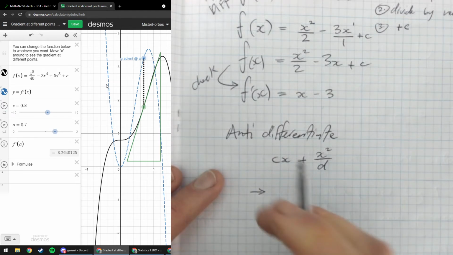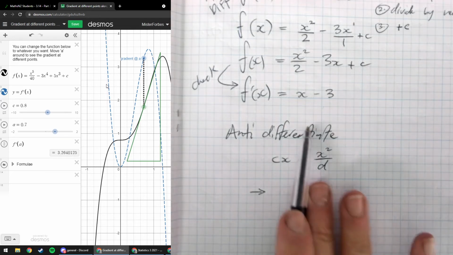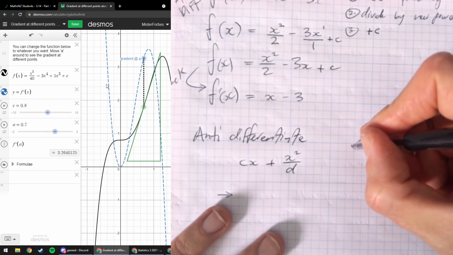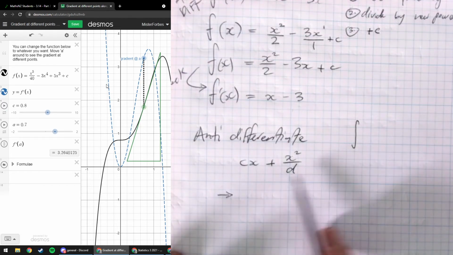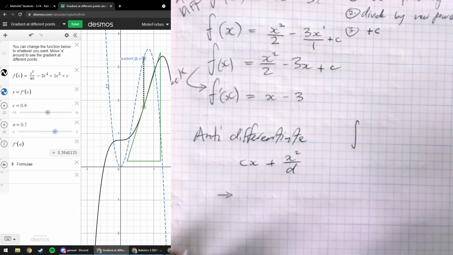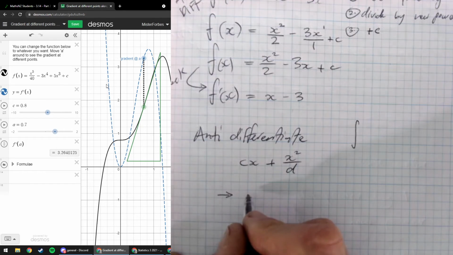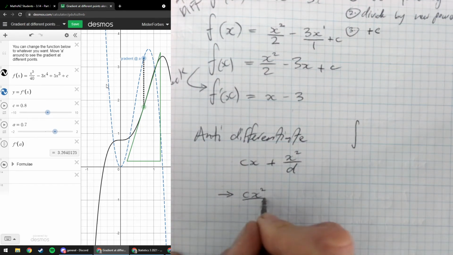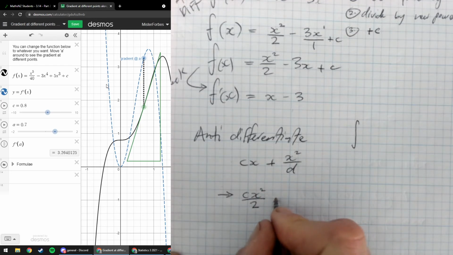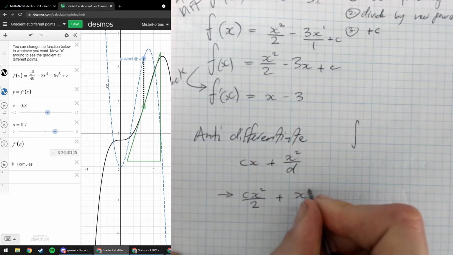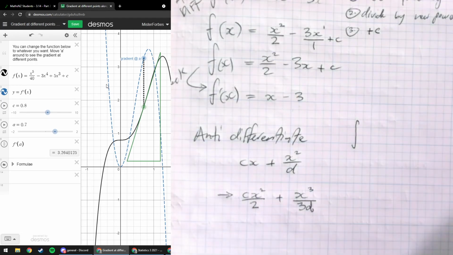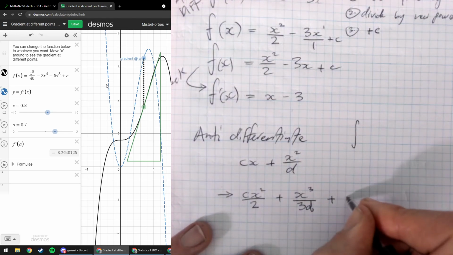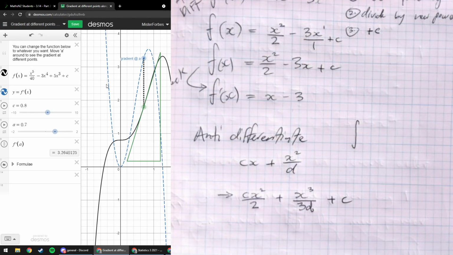If they don't have any notation, which is often the case when we're using anti-differentiation in level 2, in the future you'll start using the integral symbol, which is beautiful, but for now sometimes they'll give you a question without any notation, so you might just do an arrow like this. So let's follow the rules. We'll increase the power by 1, so it's going to be cx squared, and then divide by the new power, divided by 2. And then this one here, we'll increase the power by 1, x to the power of 3, and then divide by the new power. We learnt that trick before, that we can just write 3d. Ooh, and we need to do our plus c. So that's all you need to do for anti-differentiation on page 54.